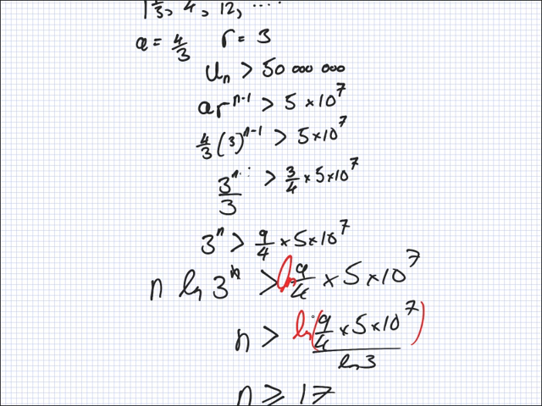Can you explain how you went from when you took 4 over 3 to the other side? Yeah, I just brought the 3 up and the 4 down. And then the step after that? I split this guy into 3 to the n over 3 by using the second rule of powers. Oh, rule 2.